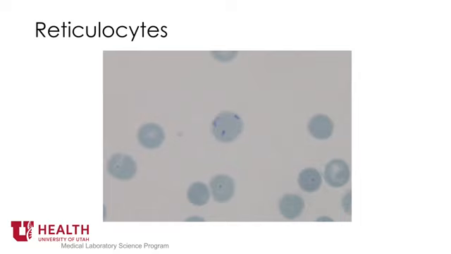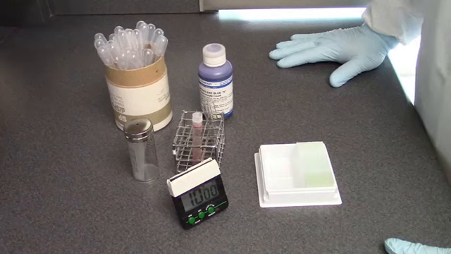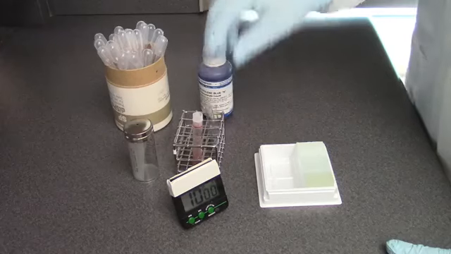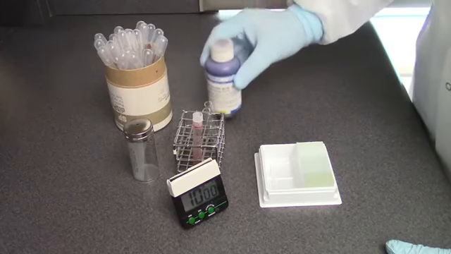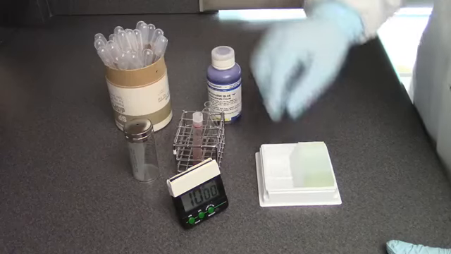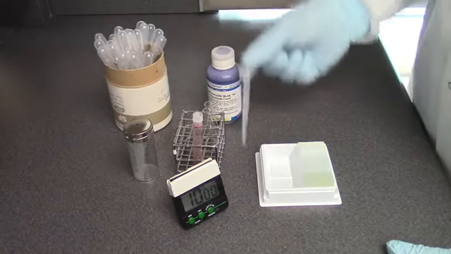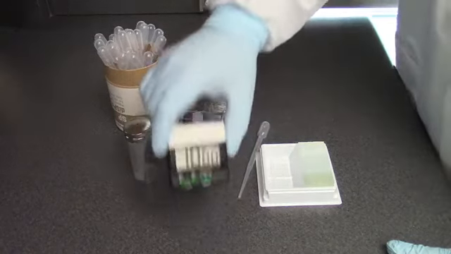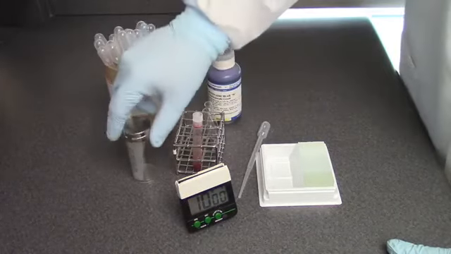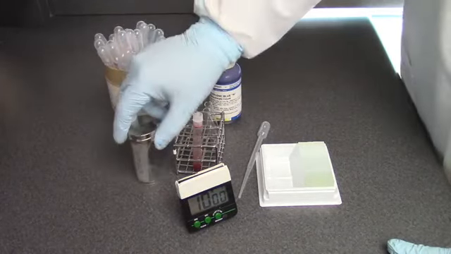In smears of cells stained in this manner, the reticulocytes contain multiple irregular blue strands, whereas mature red blood cells contain none. For this procedure, you will need 12 by 75 tubes, new methylene blue stain, glass slides, disposable pipettes, a timing device, and mylar capillary tubes to facilitate making a blood smear.